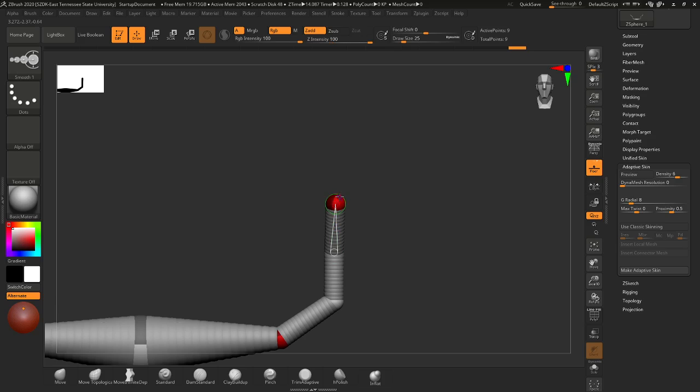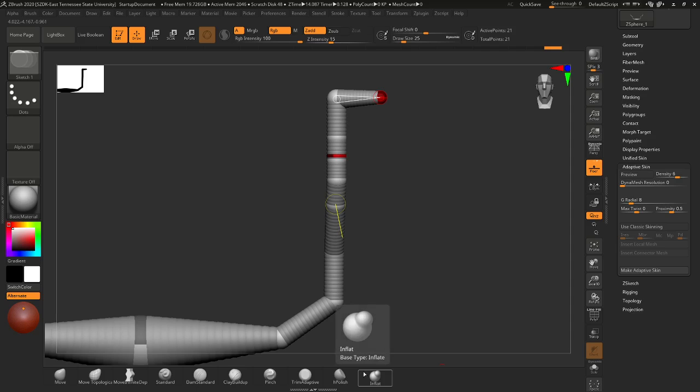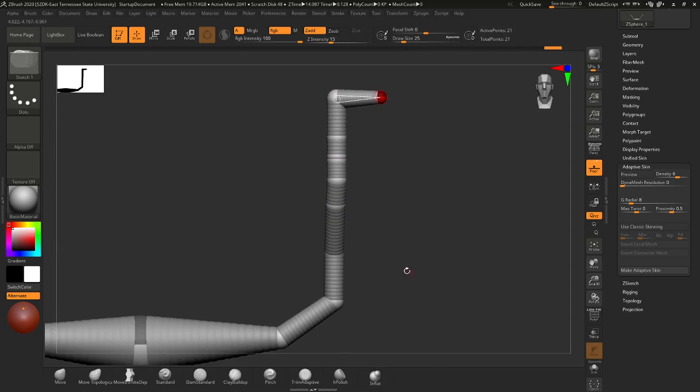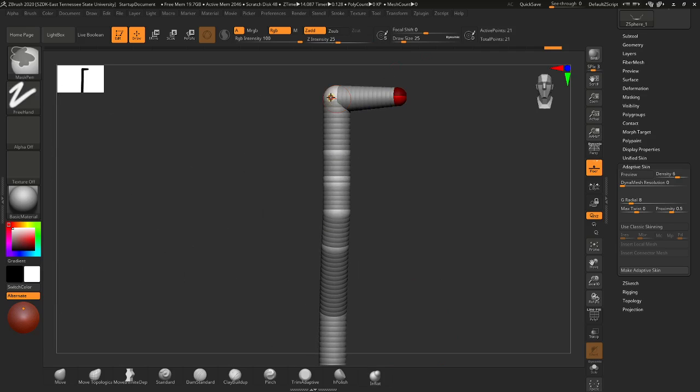Oops, my bad. Click and drag and then hold shift and tap control. Just tap it. Tap. Tap. There we go. So you can extend. And to remove, alt click.